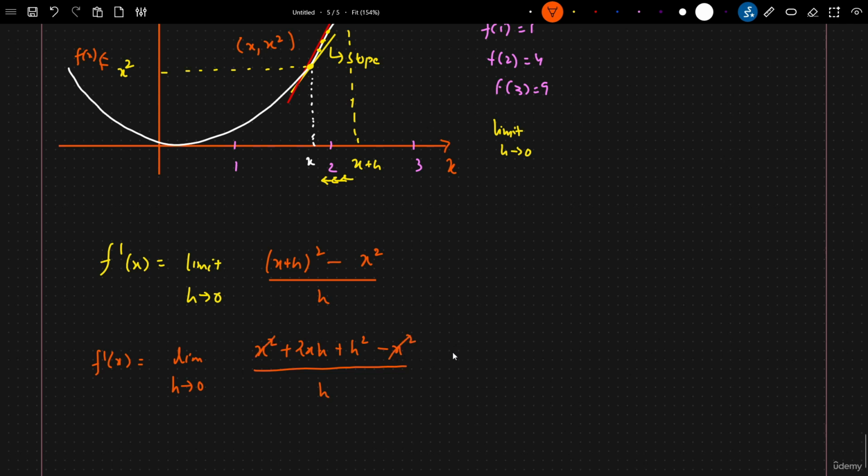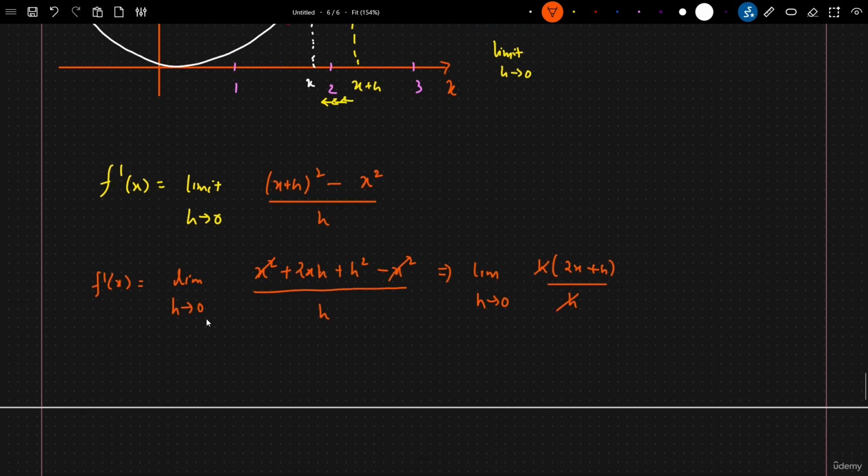Okay. And here, what I am going to do is write limit h tends to 0, and here we will just take h as common. Let me write 2x plus h, divided by h. Sorry, it should not be 1, it should be h. 2x plus h divided by h. And finally, I will be able to get limit h tends to 0 of 2x plus h. Since h is tending towards 0, I can replace this h with 0. So I'm going to get the value as 2x.